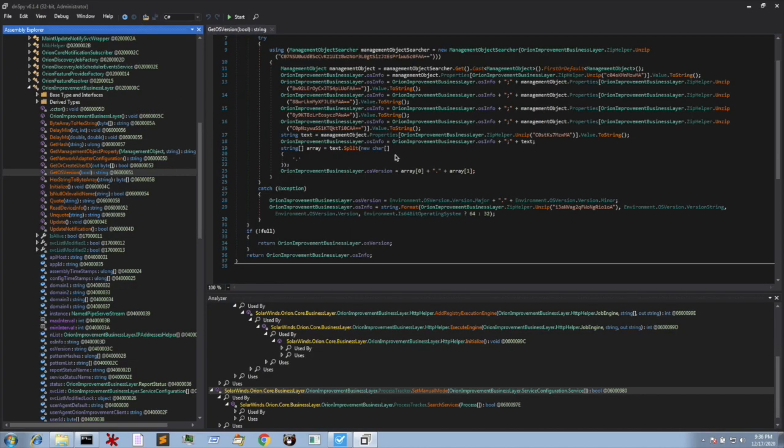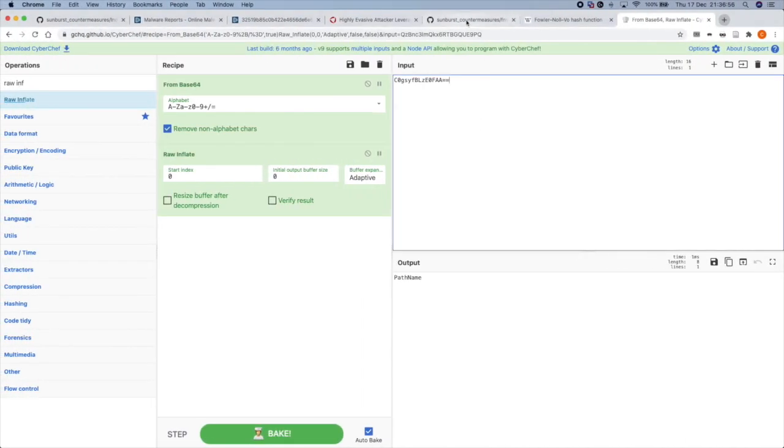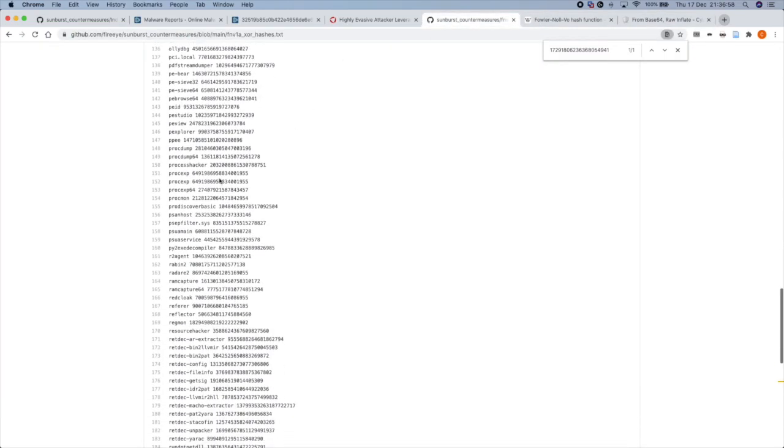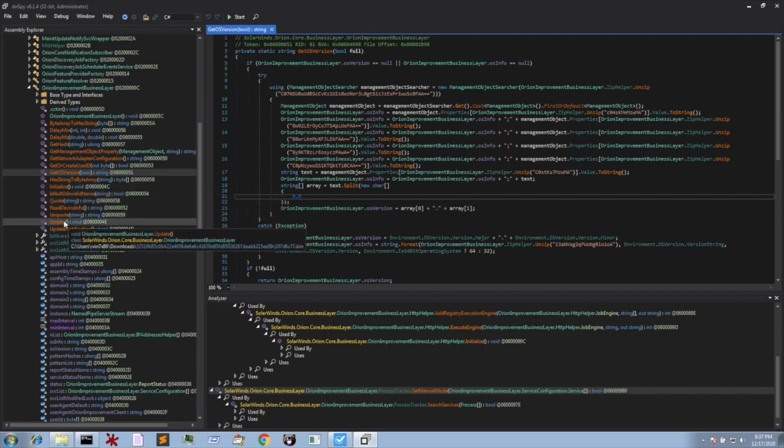Just going back now, so we looked at get OS version and all this other stuff around here. One of the questions that I've been asked quite frequently is, well, what does this malware do if it finds one of the processes that are on the list from FireEye? So what happens if it finds one of these services or processes running? Well, it's a great question. And so let's take a step back a little bit.